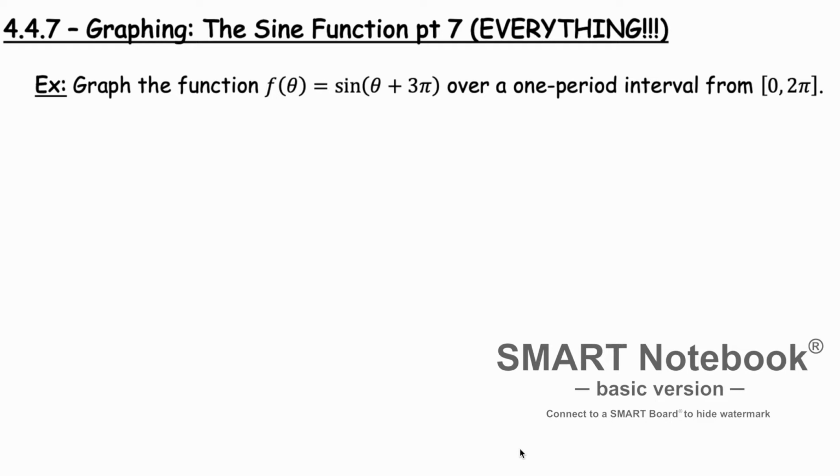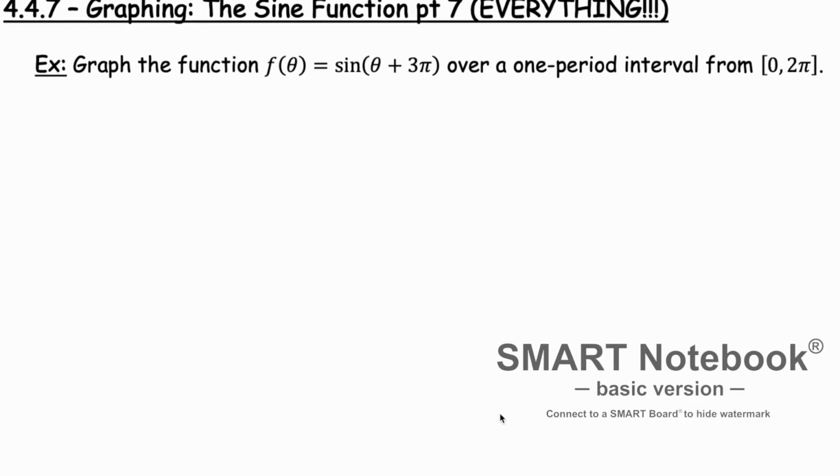So let's first of all start by reviewing the 446 notes with graphing just a phase shift. So we have a plus 3 pi. So, of course, that means we're going to be doing the opposite and subtracting 3 pi from all of our x values. So let's start off with our parent function, like we've been doing.